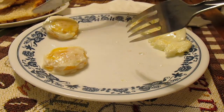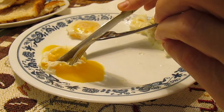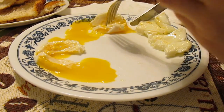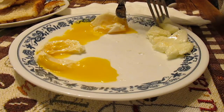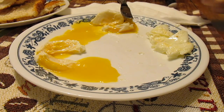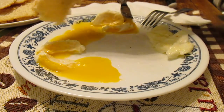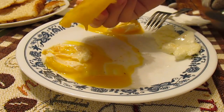Yeah. And then, okay, so once I get a substantial amount of the plate cleared, there we go, I pop the yolk. A lot of times I'll cut it in half. Some of the time I'll actually cut the yolk into fourths instead of halves, but you need a nice clean and clear plate for this, so I try to clear away as much of the white as possible. And now I actually take the toast and, see, you use the hardened side for structural integrity, for strength, and you use the soft underbelly to wipe up the yolk. See?